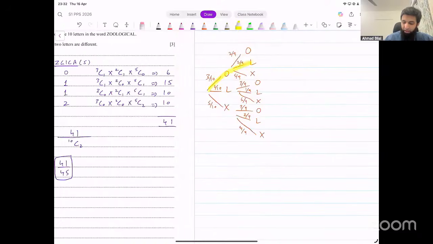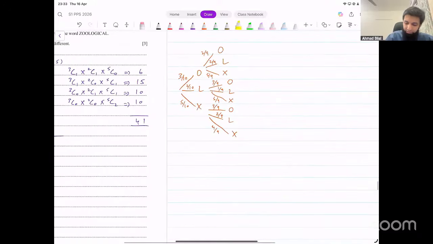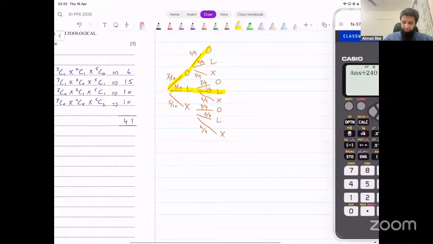O, L, O, X. Or you could actually also do this. Subtract from 1 these cases, OO and LL. And in all the other cases, you'll have different letters, right? And that will give you the result as well. I think it should give you the correct result. I'll just try that quickly. OO and LL. We are not missing any cases, right?